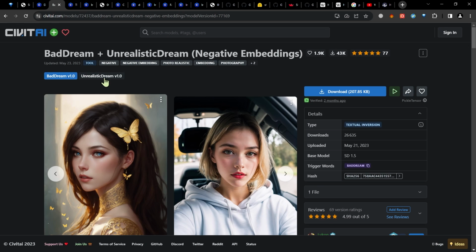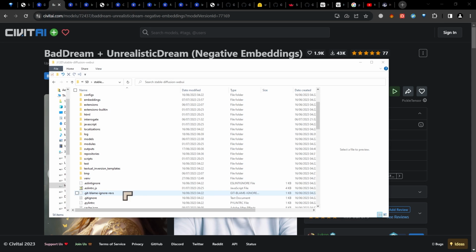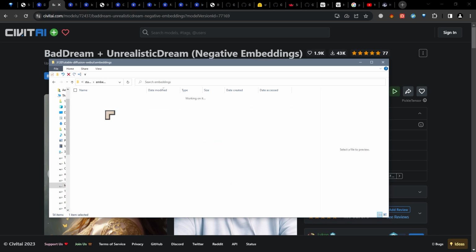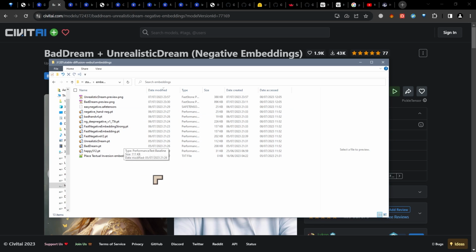So these are two models. One is called Bad Dream. The other one is Unrealistic Dream. You'd want to download these and you would put them in the embeddings folder. So inside of your Stable Diffusion, you'd want to go to the embeddings folder. You want to paste that particular file here. You can see we've got a whole bunch of Python files there.